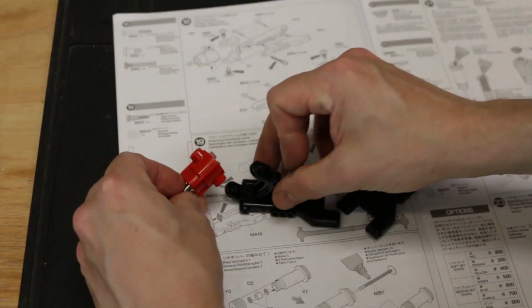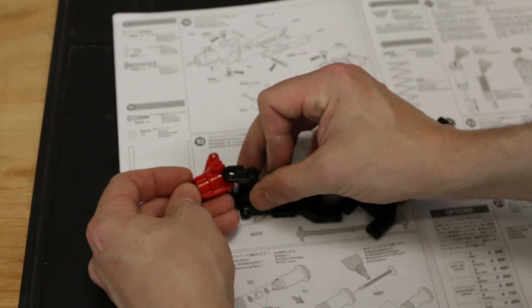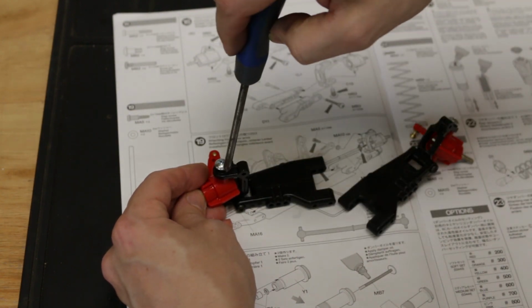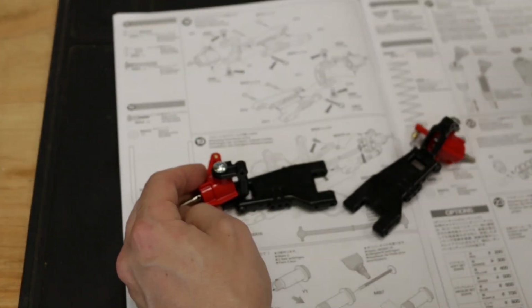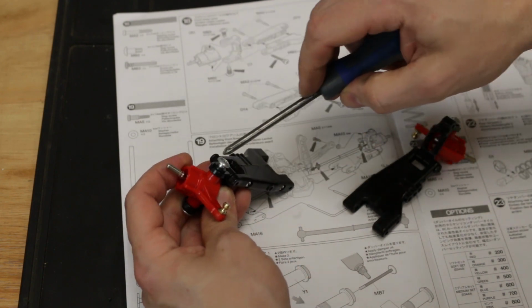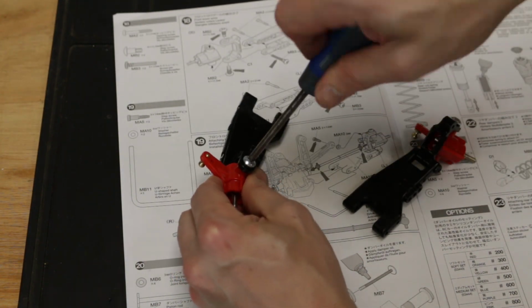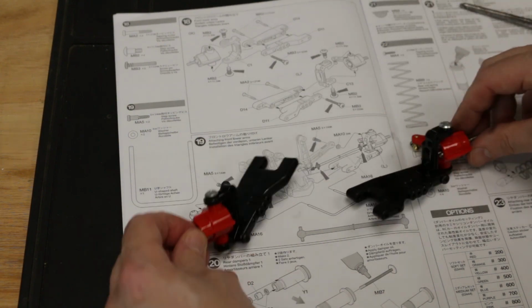So that is one nice thing with Tamiya, everything just fits together perfect. Even in there, they've moulded the thread into there. Well, either they've moulded it in there or they've actually cut it in there afterwards, but it's definitely got a thread in there. Probably cut the thread actually. I doubt it would even be possible to mould the thread in there. So if there are any experts out there, leave me a note in the comments. Could that thread be moulded in there, or was it put in afterwards? Alright, so that's step number 18 done.